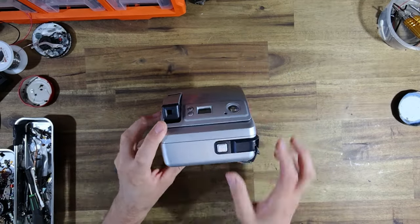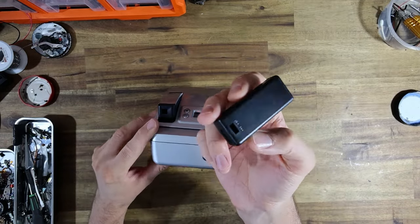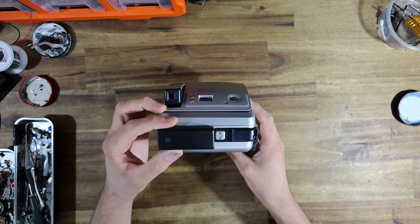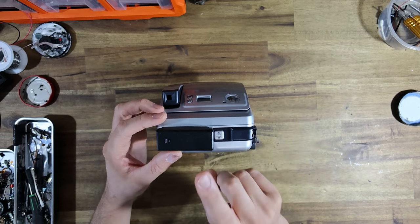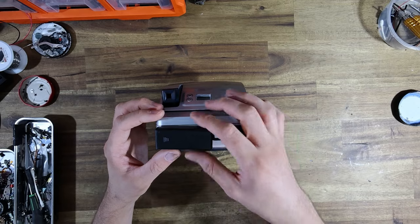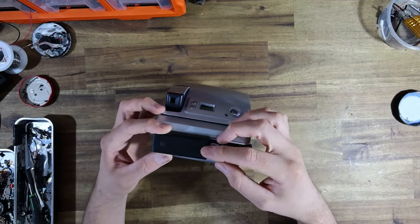So the plan for this one is to use 2 AAAs, but instead of using alkaline cells, I'm going to use 3.7 volt lithium cells in the shape of a AAA to go into this battery holder.